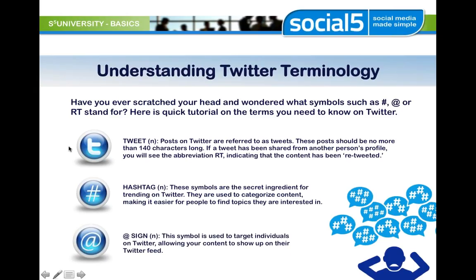And then the @ sign. This symbol is used to target individuals on Twitter so that your content can show up on their Twitter feed. So, for us here at Social 5, our Twitter handle, as they call it, is @Social5Media. You're going to see that before everybody. So there is a little bit of a difference.